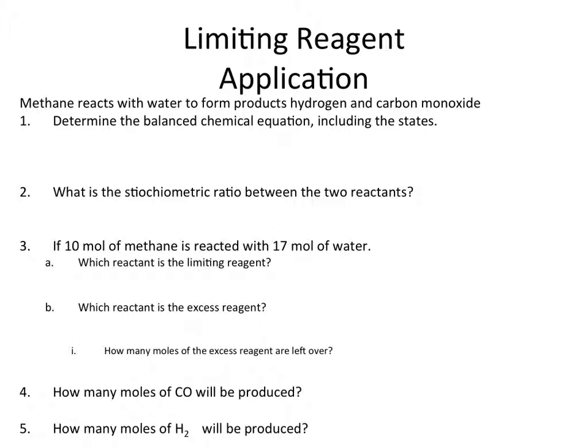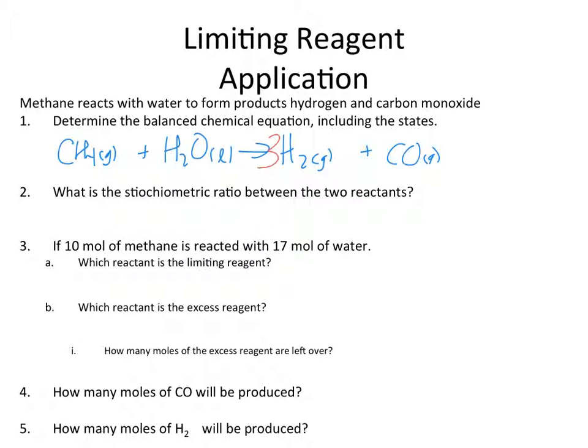Here we have methane reacting with water to form hydrogen and carbon monoxide. So the first thing that we want to do is start off with a balanced equation. So we have CH4, and that's a gas, reacting with H2O in liquid form to produce hydrogen gas, H2(g), plus CO, and again that is a gas. To balance this, our carbons are balanced, 1 and 1, our oxygens are balanced. Here we have 2 hydrogens, and collectively here we have 6, so we could put a coefficient of 3 to balance. Now to help with our ratios, we're going to put a coefficient of 1, 1, and 1, just to visualize these ratios a little bit better.